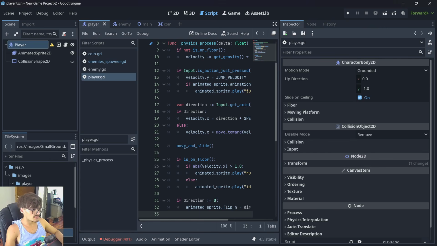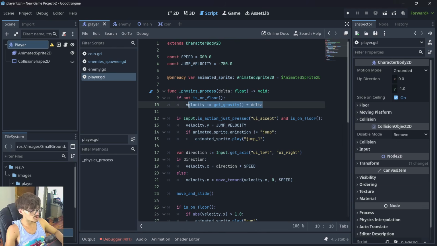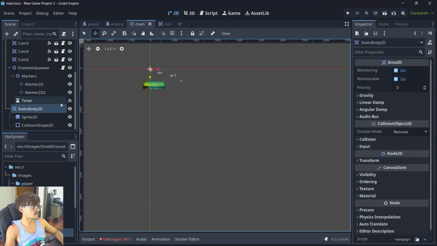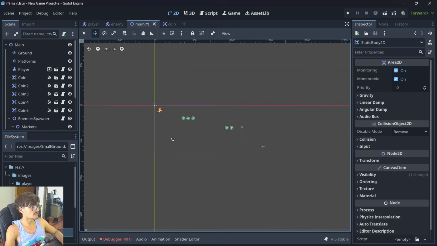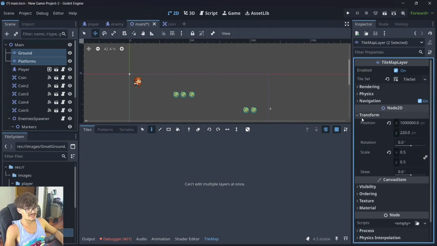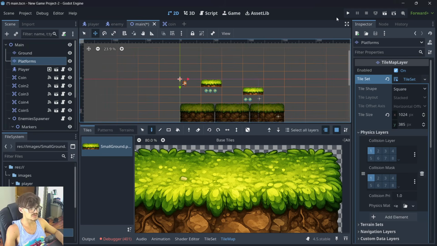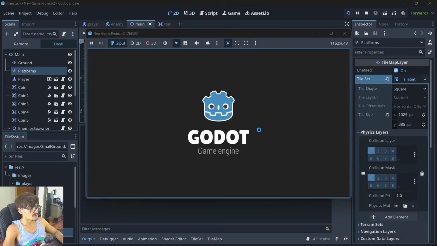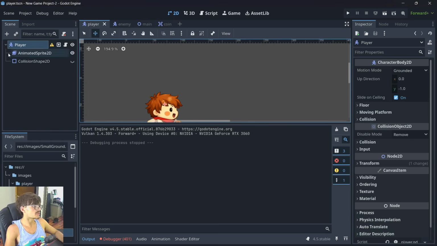Because this is part of the physics engine, you can super quickly add gravity to it, or do whatever you need related to physics. It will be a physics object, meaning that if it has a body with which it can collide, in this case the tiles, the tile map, sorry, which also acts as a static body because it's not being moved, it's going to be a physics object as well. And as you can see, it's not going to allow me to trespass the object, in this case the character body, because it's a physics object as well.